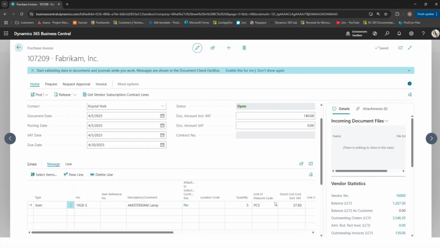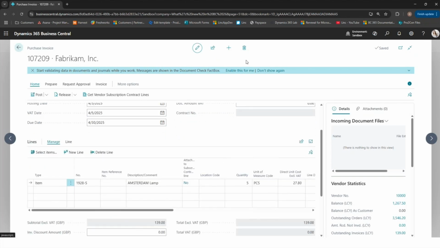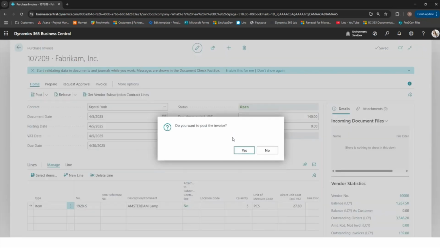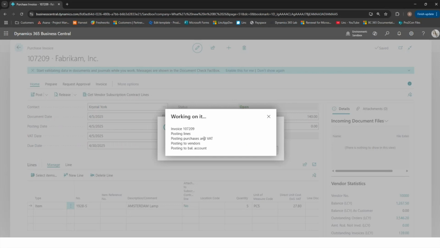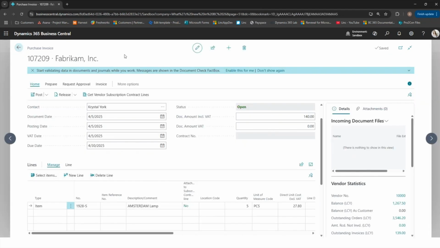So if you receive a purchase order and you capture your purchase order, you can start off with capturing the amount and the total amount. And after you capture your document, if you try to post this purchase order where the total of the lines captured is not equal to the header amounts that you added in doc amount, you'll get an error, where Microsoft tells you that the amount is not in balance, which I believe is a good check. It will tell you the doc amount including VAT is not equal to the lines of 139, which is a good check, especially on the procurement side, for these captured documents.